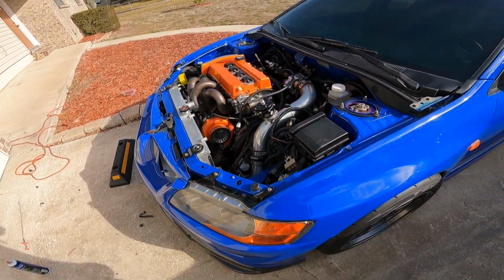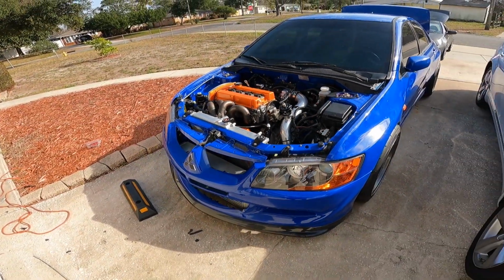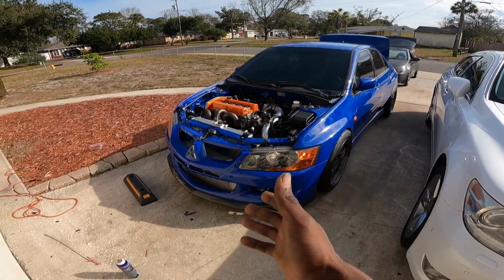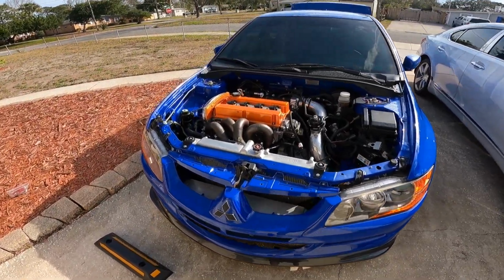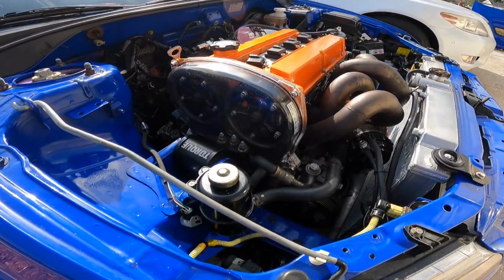So, but car looks great, man. I'm sitting here looking at it like, wow, I really did it. We're not there yet, but seeing the progress where it's come to where it is today is nice, man. I worked hard to get to where I am, and it's nice seeing everything come together.